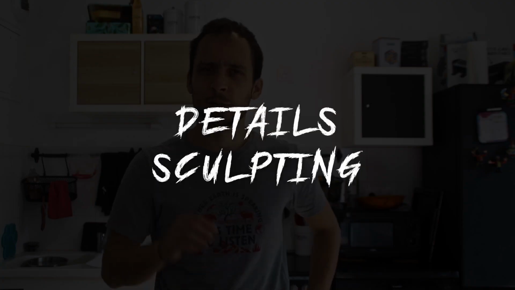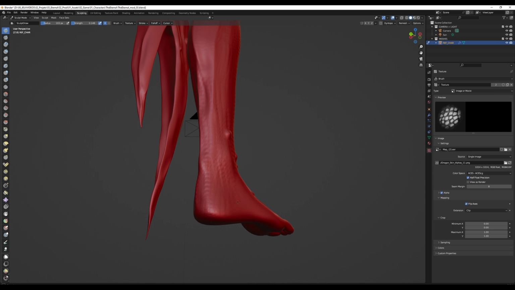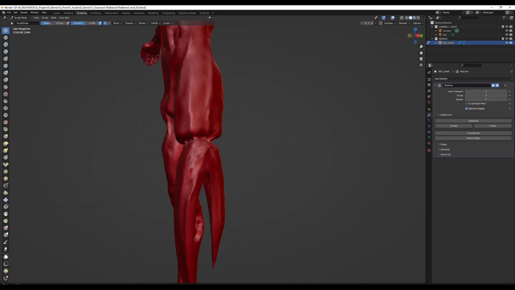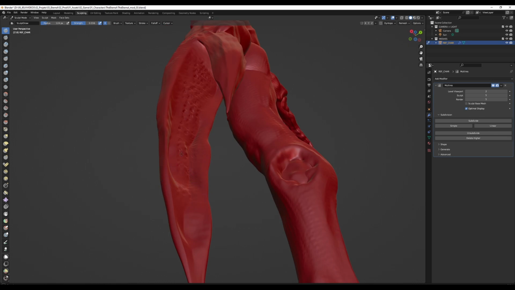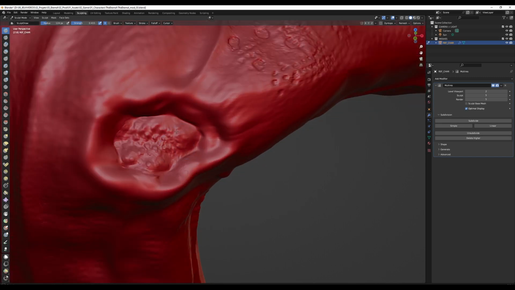Great! Now it's time to work on the funniest part of the sculpt, which is adding some very small details on the character's skin. It defines his personality and his past, so I decided to add a lot of rotten flesh, fresh blood on those nuclear wounds, and to add some shell texture on his body.